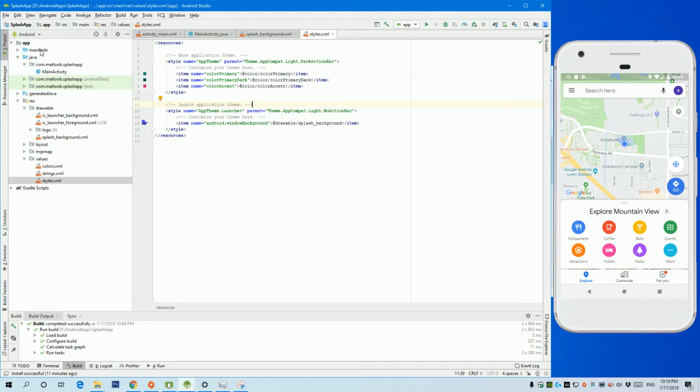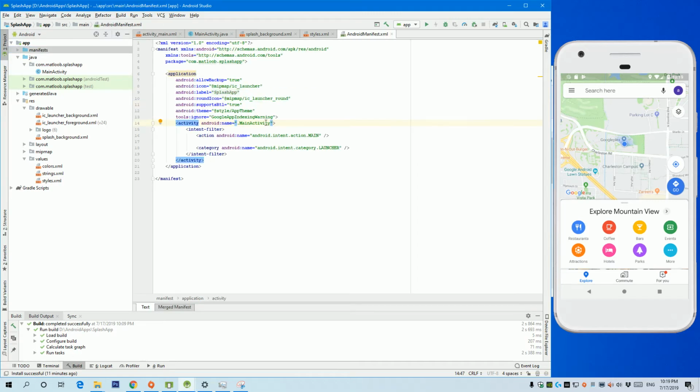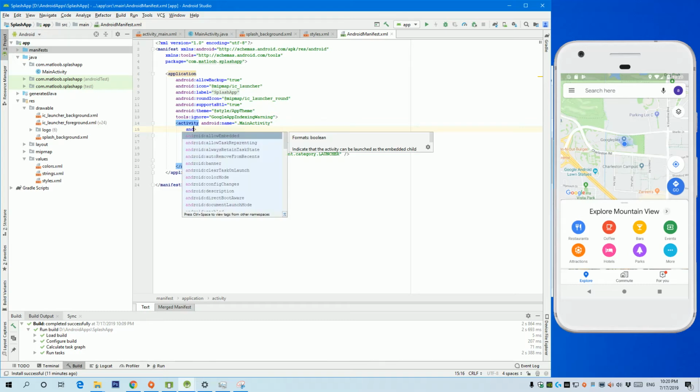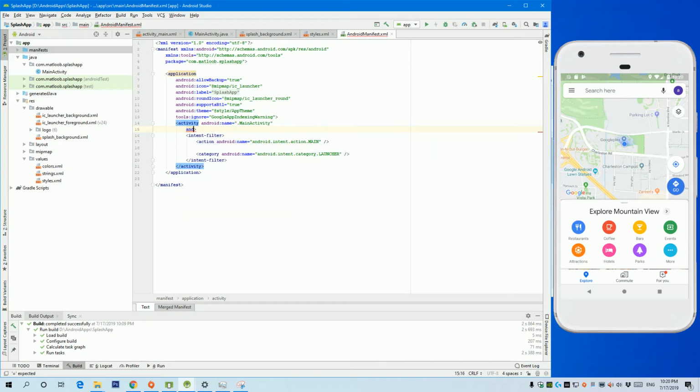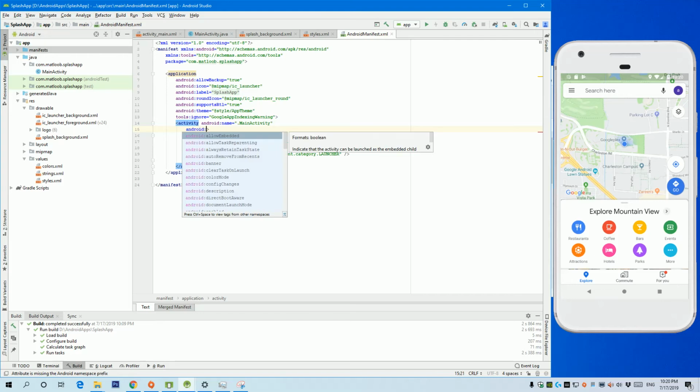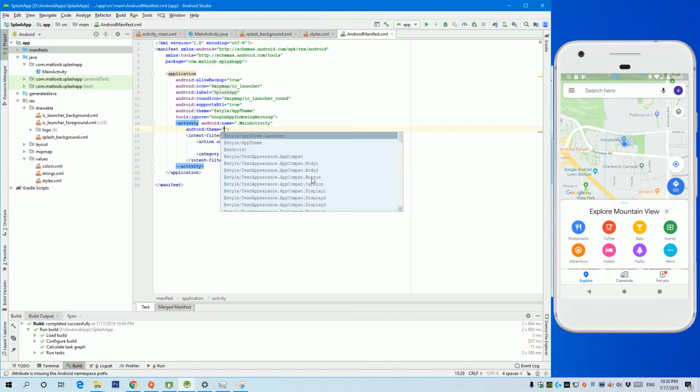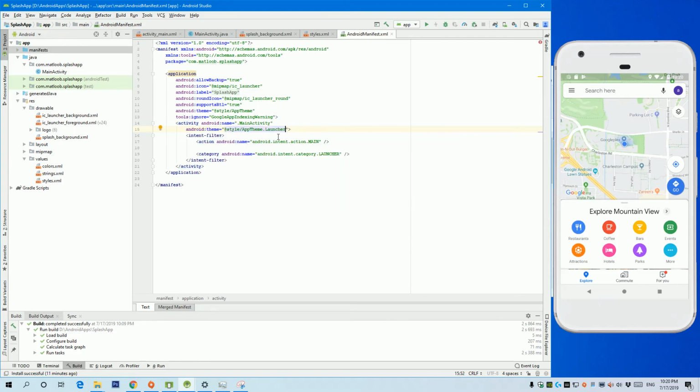One other thing is to go to our manifests and then choose this theme, Android theme, and we will select this new theme that we created.